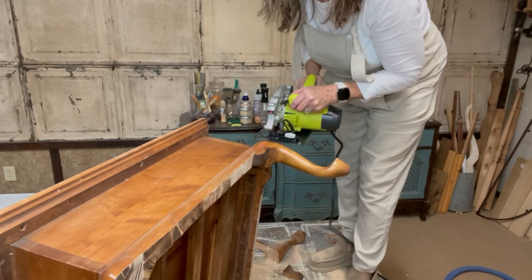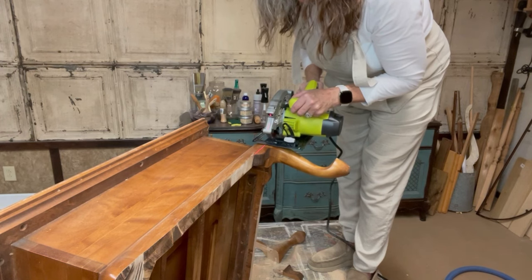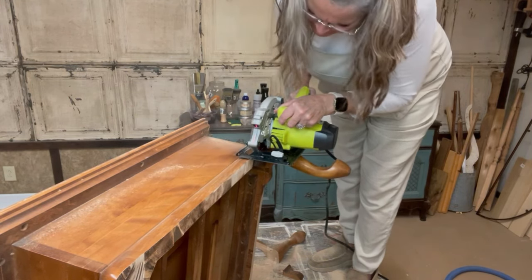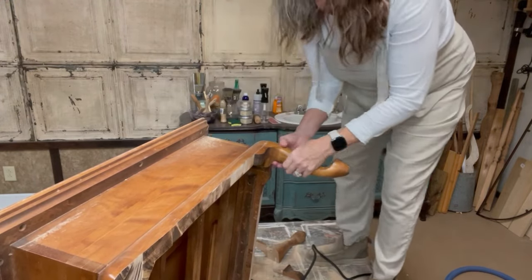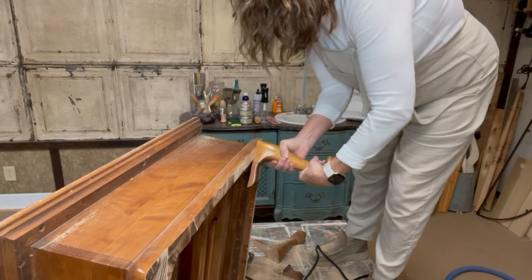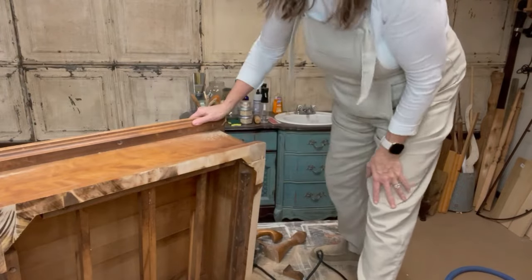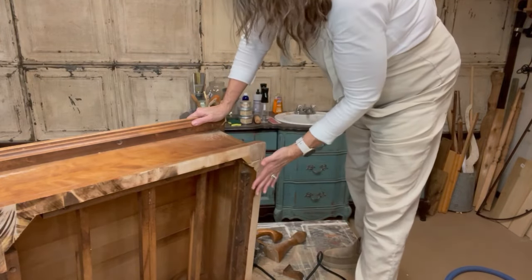I love the little laser. Can you see that little red laser? It shows you actually where to cut. Barely on there, so I'm going to go ahead and just twist this off. Yep, got it. Got it cut. So you can see on the underside, I'm just going to get my sander and sand it down. I'm going to take a real aggressive, like a 100 grit sander, and smooth all those edges off.